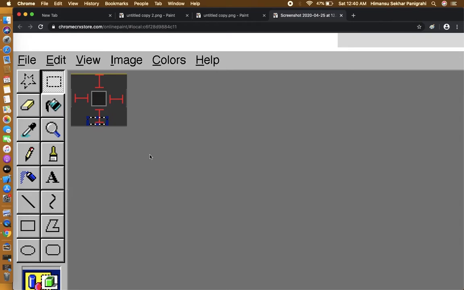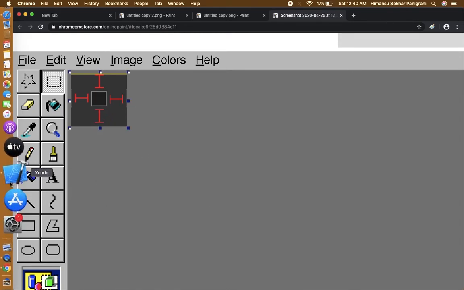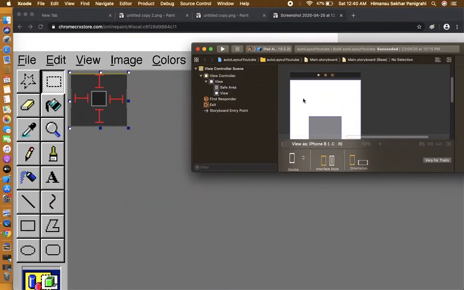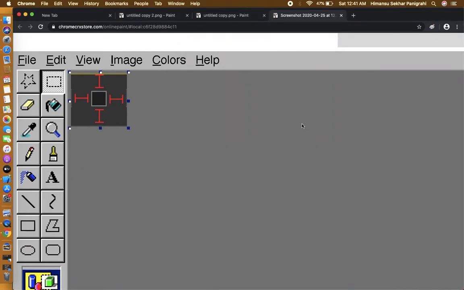So which one is the reference edge? Here you can see this edge, this main view. I told you there is a main view, and the top edge of this main view is this one. So this is going to be the reference edge for this top edge of this UI view. Now how does this work, how did you decide that, you might ask. We will discuss that as well.